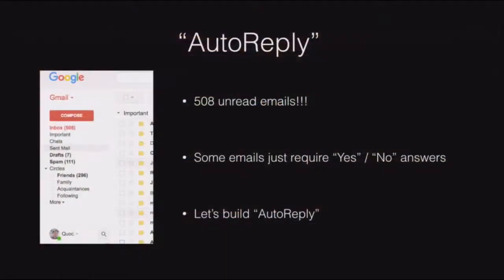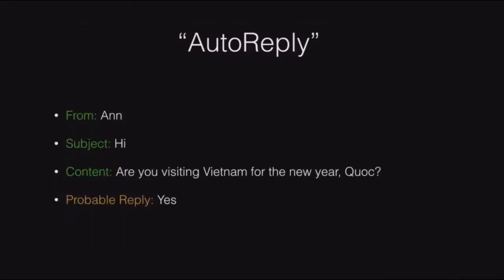Now, let's motivate this by an example. So a week ago, I came back from vacation, and in my inbox, I have 508 unreplied emails. And a lot of emails basically just require a yes or no answer. So let's try to see whether we can build a system that can automatically reply to these emails with yes or no.